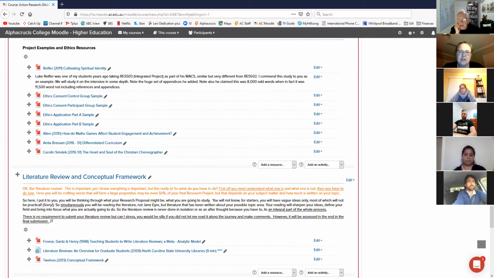Katie, that's a very important thing you raise, because we've got this term to do it, and it's a really concentrated piece of time. Some people are going to be in schools, some people are not. I'll just tell you now, last term, there was a guy who, because of COVID, couldn't get into his prac school, so he ended up working as a manager in a Coles. His research project, he worked out amongst the workers who worked with him, and he got some questionnaires up that they then filled in on his management style.